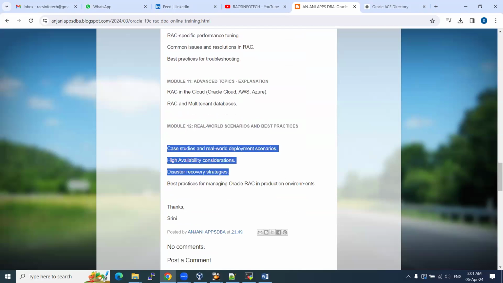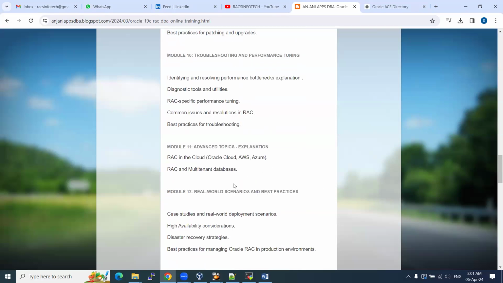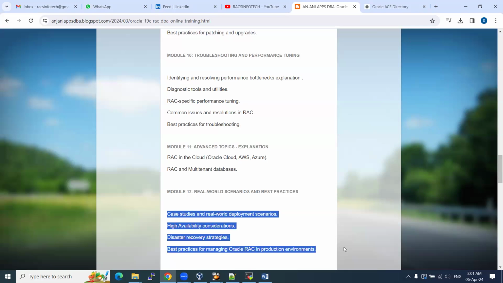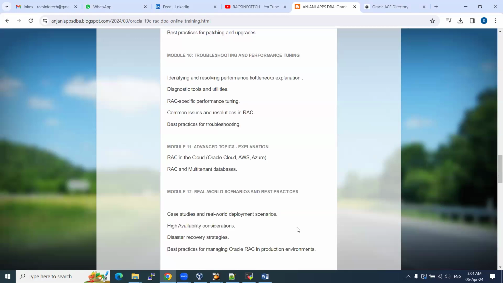And also we are going to make it part of this course: scenarios, high availability considerations, how we are going to do high availability, what all the scenarios we need to consider before enabling high availability, disaster recovery strategies, real world case studies, and preparing resumes. Interview questions we used to discuss, mock interviews I'm going to conduct. Most of the scenarios we're going to cover as part of the real time, how I work, and what all the issues I faced.